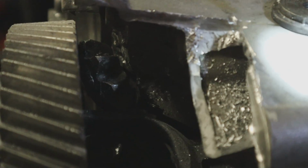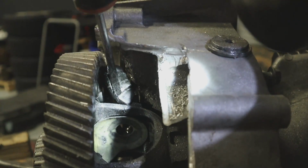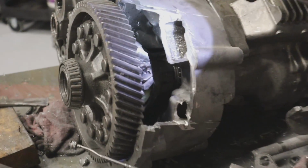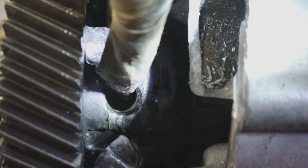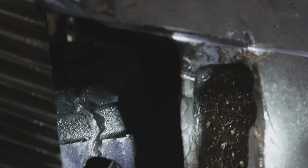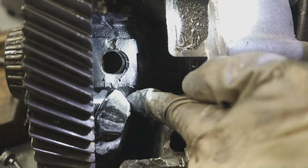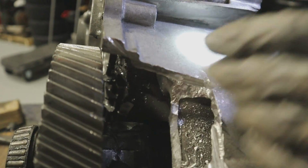This piece came out. I mean, this is a car going 70. Just think about how strong this is. This is a car going 70 miles an hour, and that's all it did to the differential. Well, you can see, look at the happy trail that it left. Your hand, there we go. The old happy trail. Oh my gosh. So as this thing lodged in there, this nub, the tooth lodged into this groove right here, and then it just jammed between the housing and exploded the front of the housing through here.